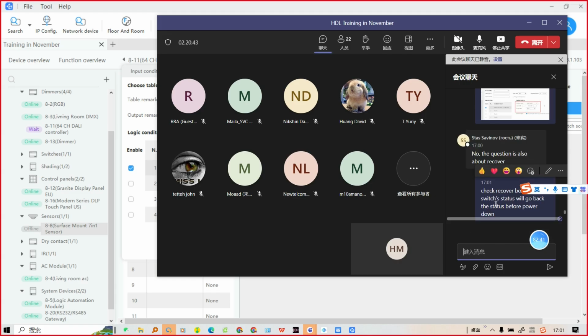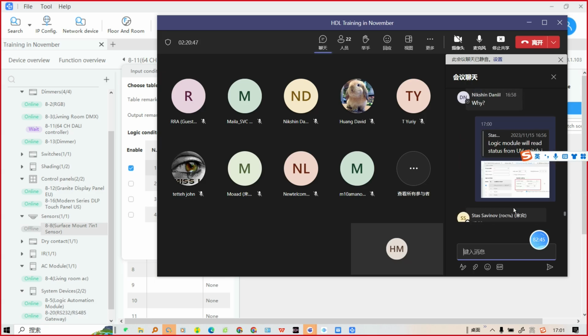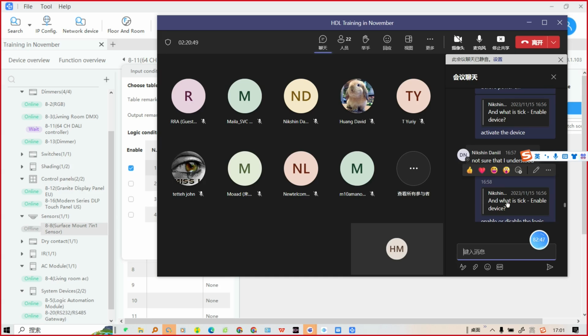If you don't check the box, it's all about the UV switch. It cannot read the status of the panel.